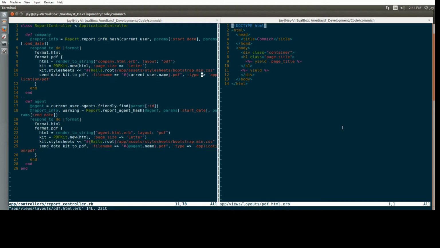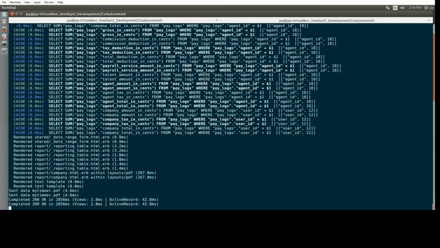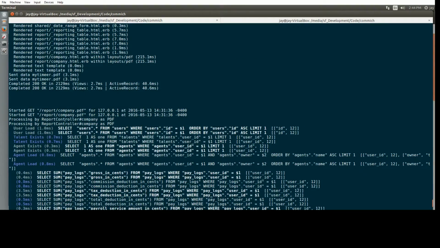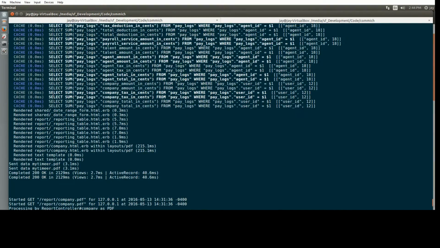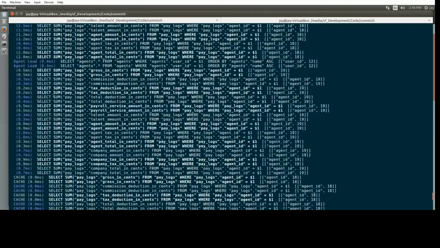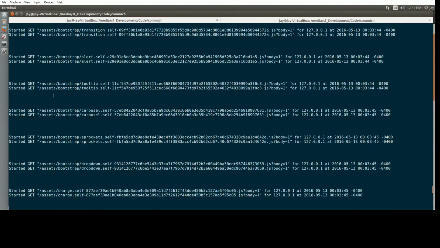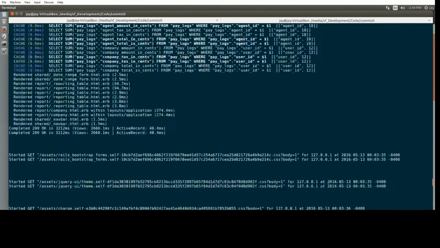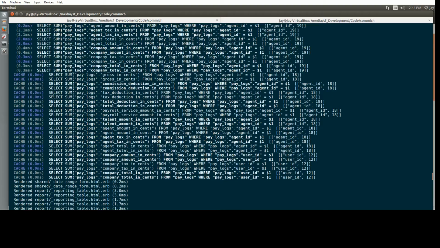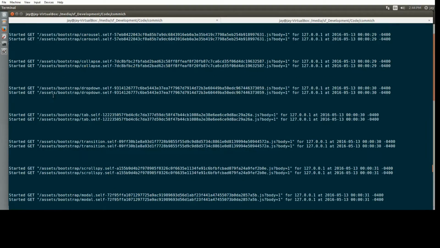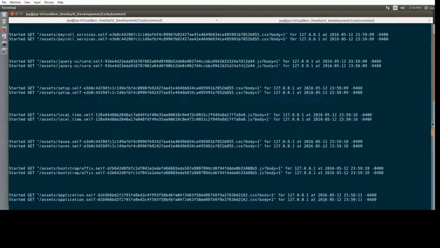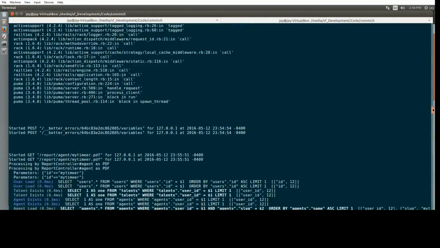I wonder how many workers I'm running in here. Just seeing if I can see when I started this server.